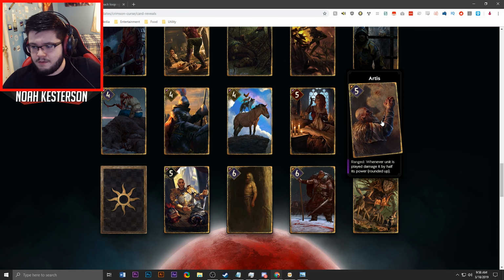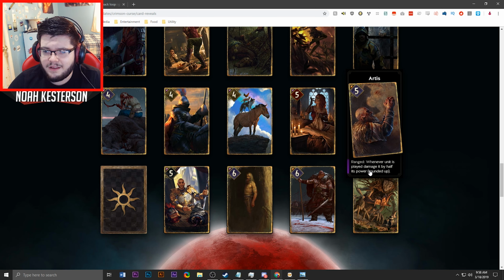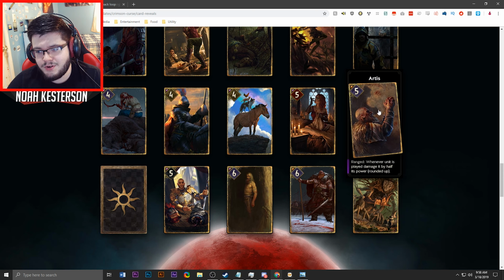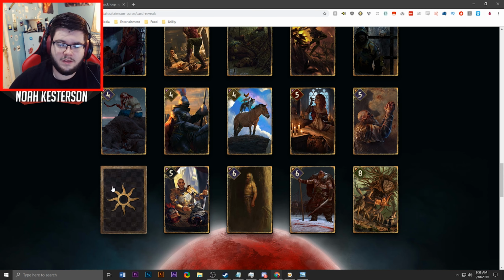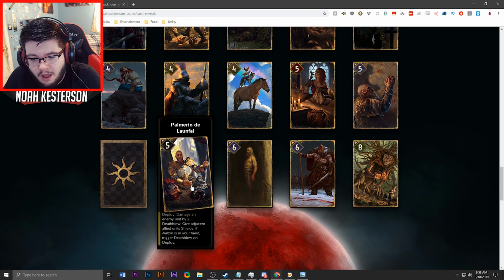Artists. Play him ranged. Whenever a unit is played, damage it by half of its power rounded up. So now, whenever a unit is played, does that mean this unit and it damages itself by that number, or does that mean any unit, constantly, where it's going to hurt itself by half of its power rounded up? Who knows? Here's another secretive card that's not out yet. You know, I'm not coming back to make this video again when they release more as they go on, but it's there.